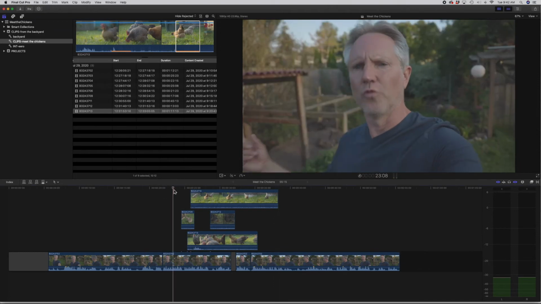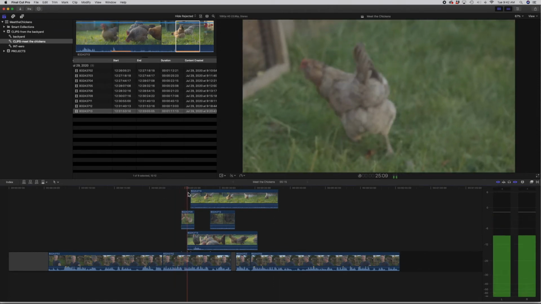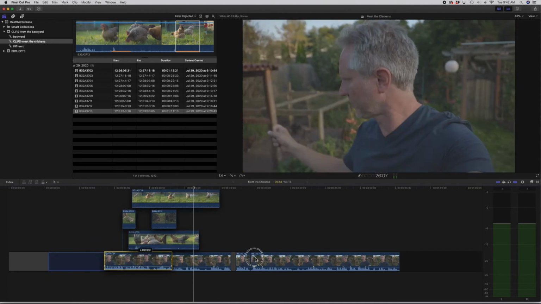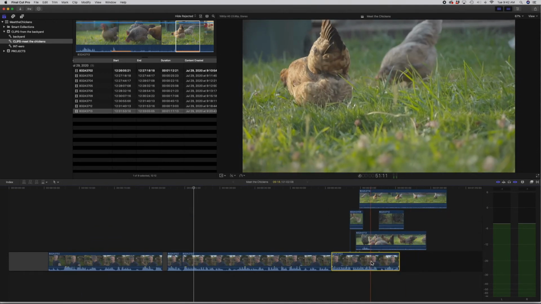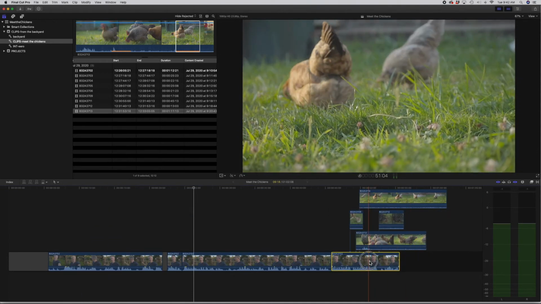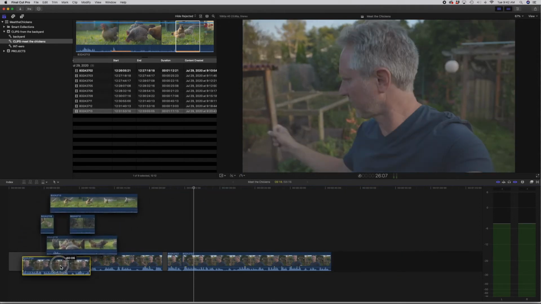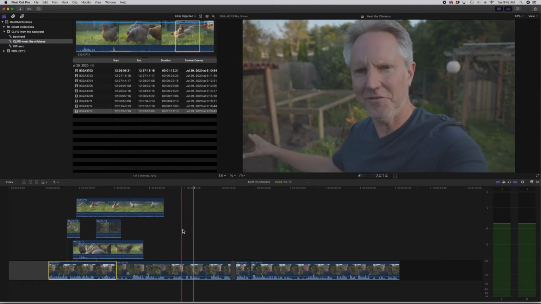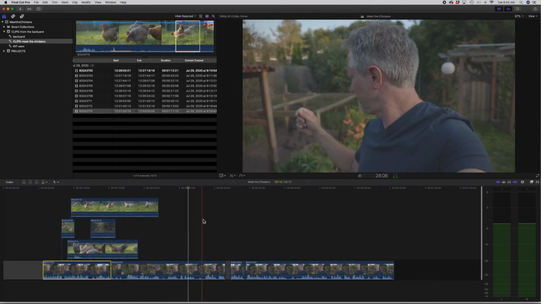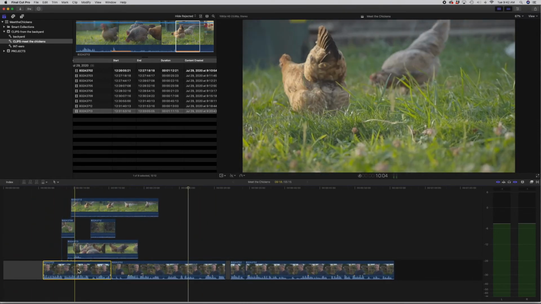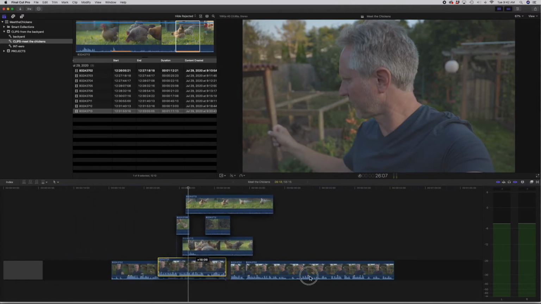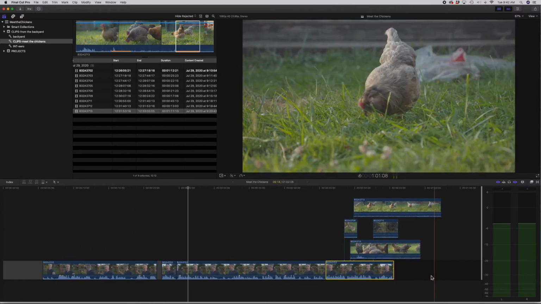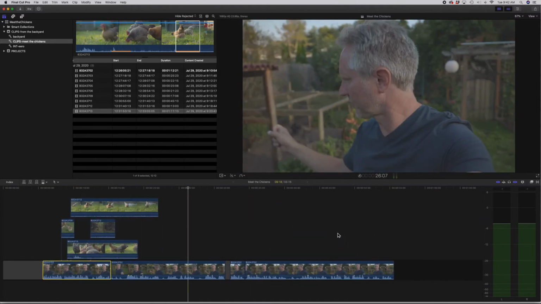Wherever I move the main clip from my primary storyline, all the connected clips move along with that clip. So they're all connected to it. So again, the primary storyline and this gray area are obeying a totally different set of rules. Wherever I move a clip from my primary storyline, all the clips connected to it go with it.